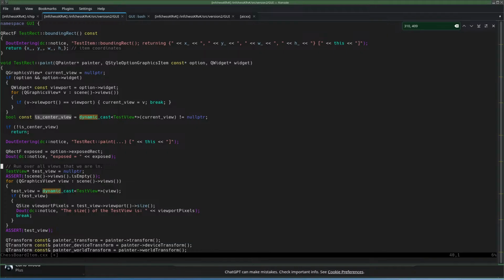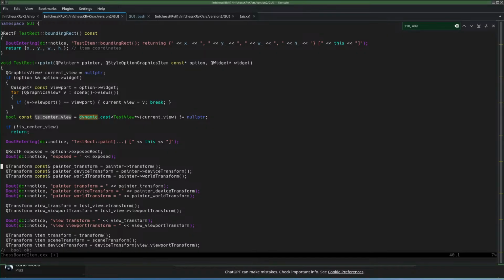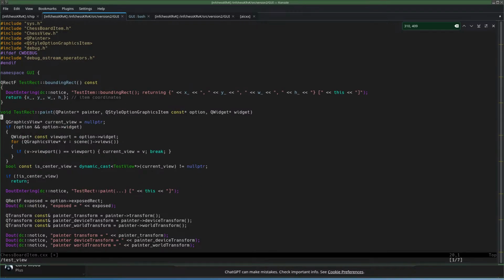And then, yeah, test view has changed into a current view. Although it's also test view, but I don't know. What I'll use this for, and this is the thing that I turned off, is called test item, but basically I just have to do this for every paint. So let's just copy it again. So very much code duplication here.